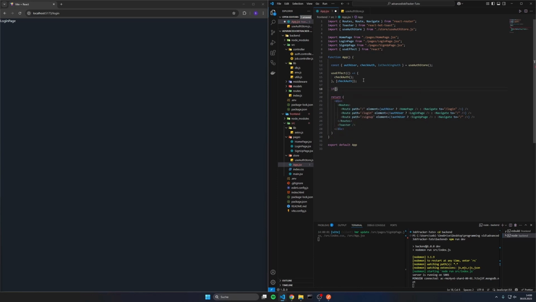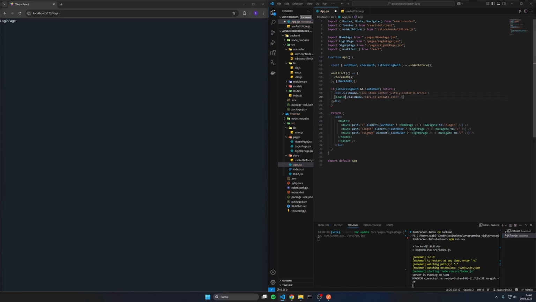So we are saying if isCheckingAuth, with two ampersand signs, and there's no auth user, we will return this loader.